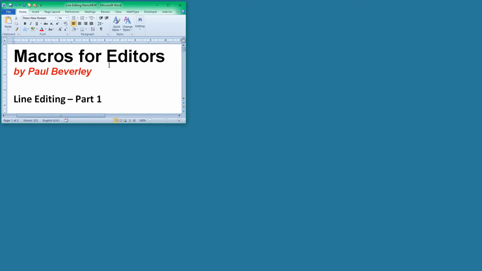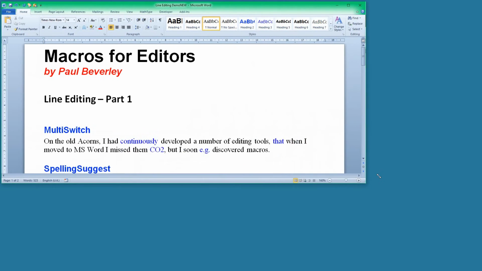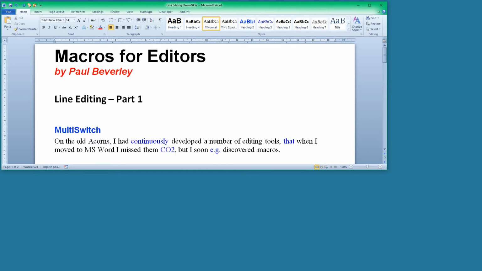The thing is that it's all too easy when correcting a spelling or changing the punctuation to forget what the sentence is actually saying. And on the other hand, while you are trying to keep focused on the meaning of the sentence, it's all too easy to mistype the correction. But macros, of course, don't make spelling errors, don't make typing errors. I'm just going to use a bit of dummy text for each new macro, and above the text will be the name of the macro that I'm going to be using.